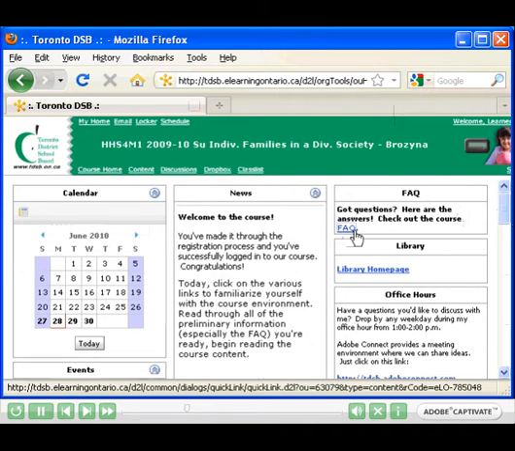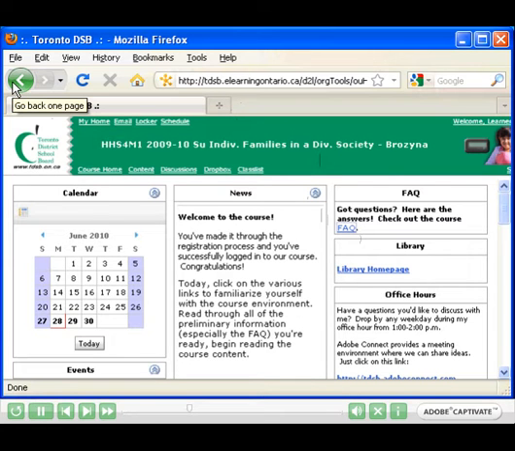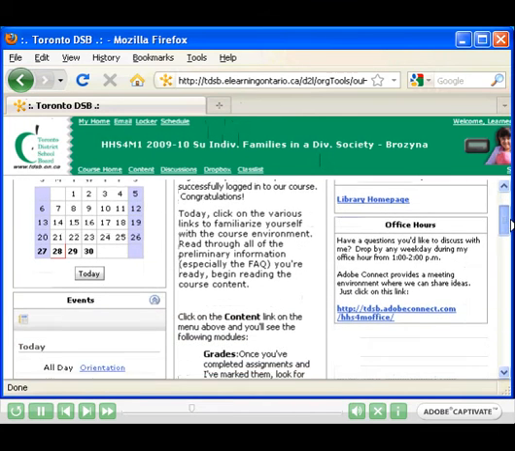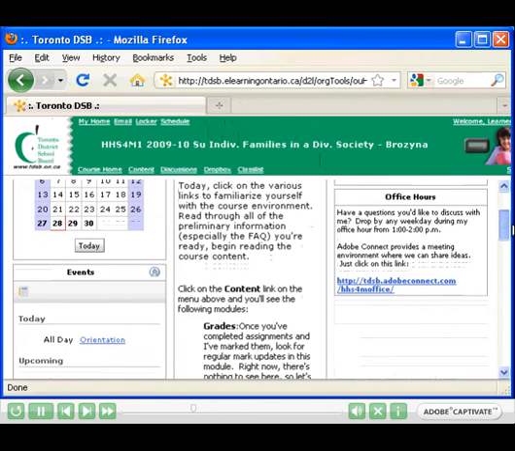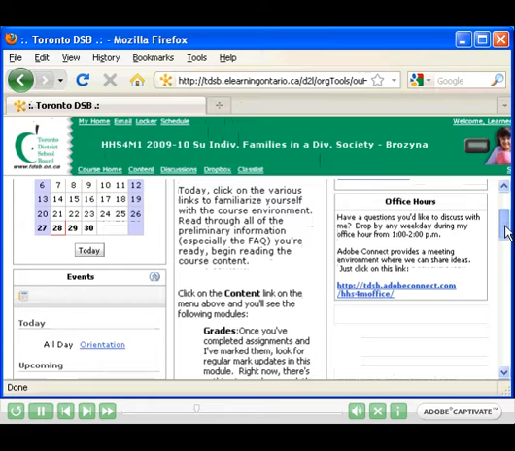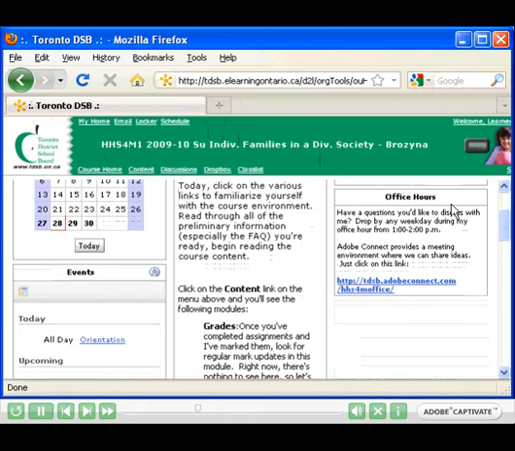So please read this FAQ carefully. Notice how that opened up another tab. Sometimes you use the back button in our online environment, and sometimes items open in a new tab. Be very careful when you're composing something, say you're sending an email or sending something to the drop box. If you use the back button, you can inadvertently lose some work. So if you want to look at something else, just open a new tab in your browser.